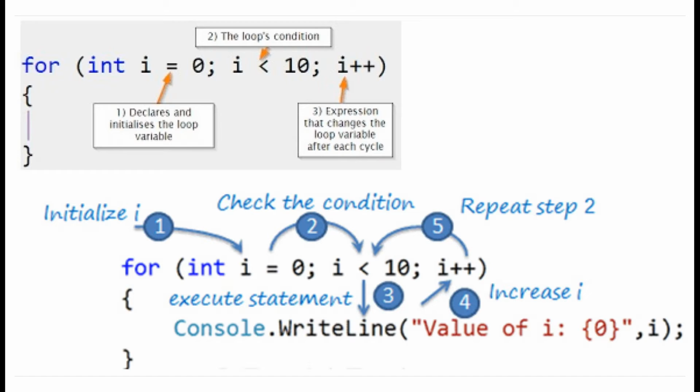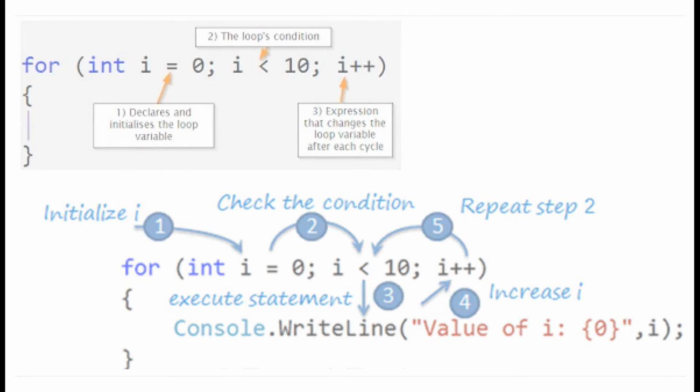If the condition is evaluated to true, the statements inside the for loop are executed. Then the iterator statement is executed, which usually changes the value of the initialized variable. Again, the condition is evaluated. The process continues until the condition is evaluated to false. If the condition is evaluated to false, the for loop terminates.